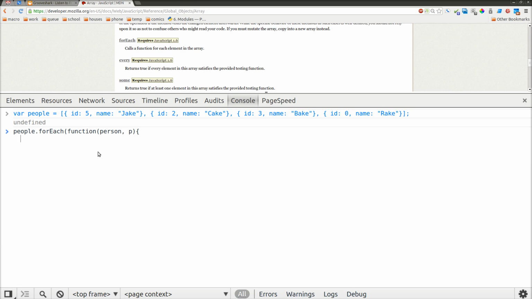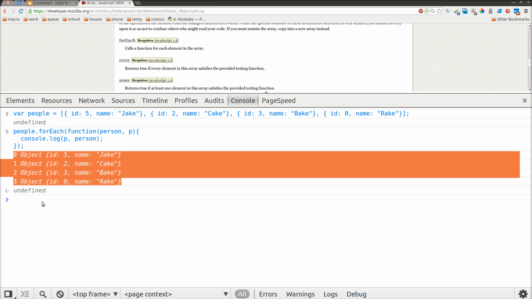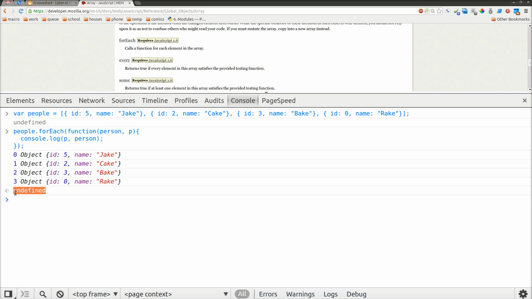So we're going to loop through each person, and we're just going to say console.log p, person. So we're logging the index and the person itself. And bam, there you go. So we have all 4 of them logged out, and the result is undefined. Again, this is stupid, but I'm going to do it anyway.